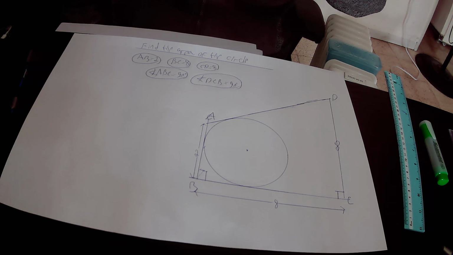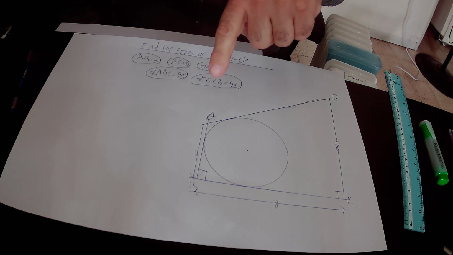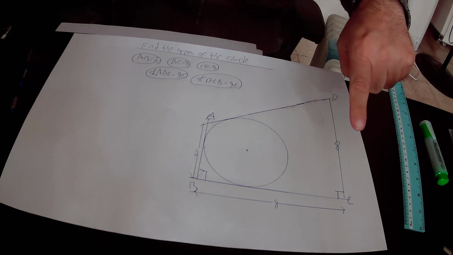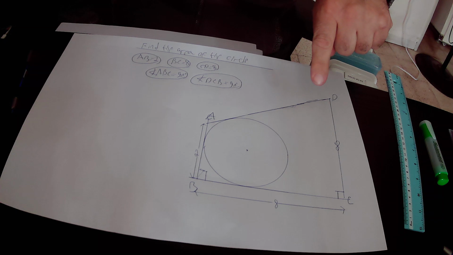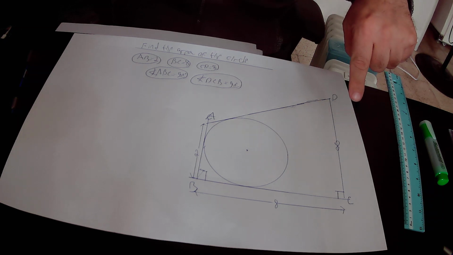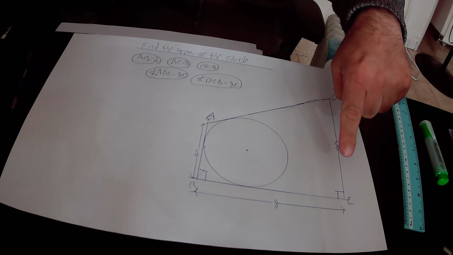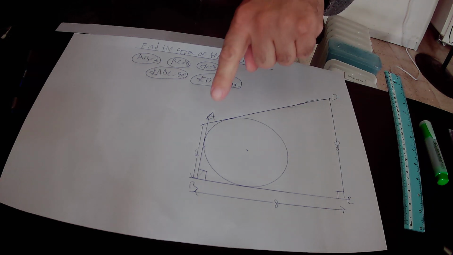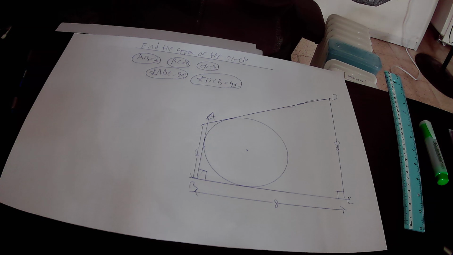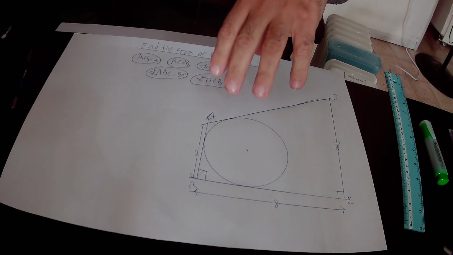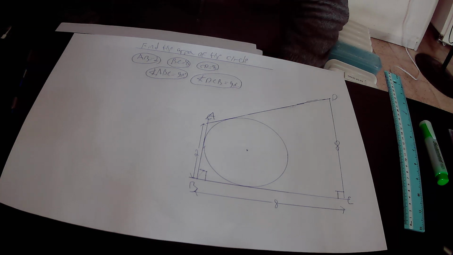We also know that side AB of the quadrilateral is equal to 2 units in its length. Side BC equals 8 units. Side DC also equals 8 units. This angle BCD equals 90 degrees. This angle ABC is also equal to 90 degrees. Our mission is to find out the area of this circle.